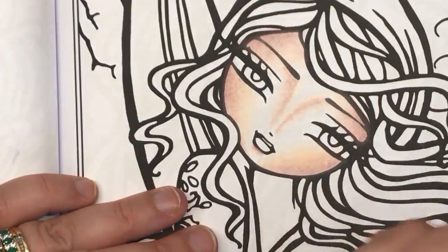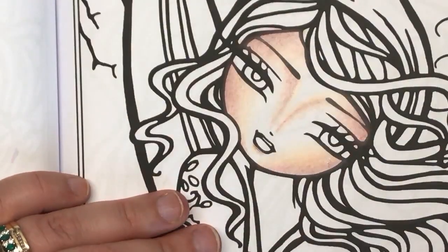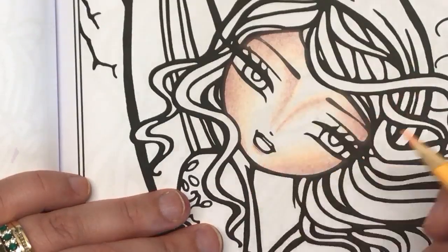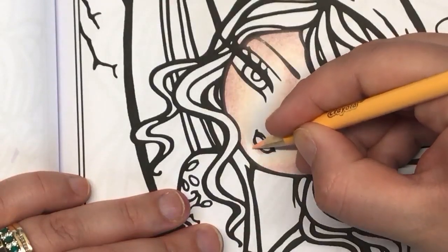I'm trying to very lightly pick up some pigment with my craft knife, but even though I'm doing it super light, it's scraping the paper a fair bit there. So I have to be really careful with that area. Okay, let's blend this out under here a little bit.